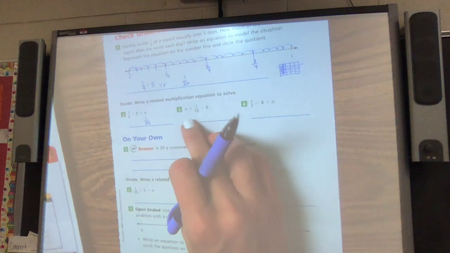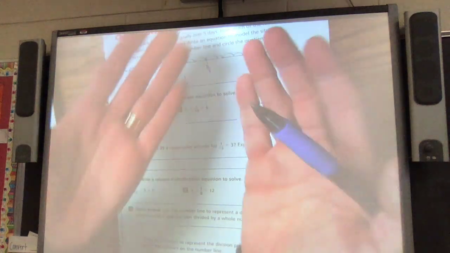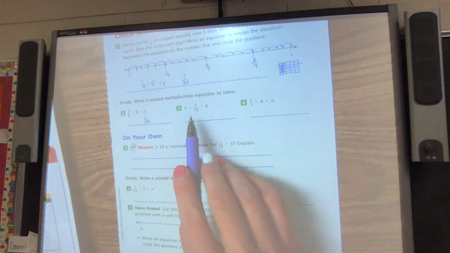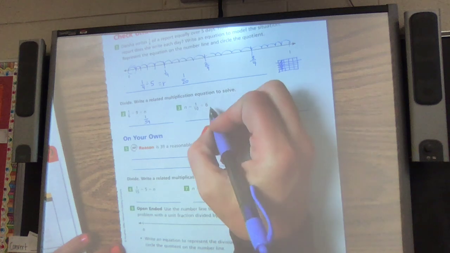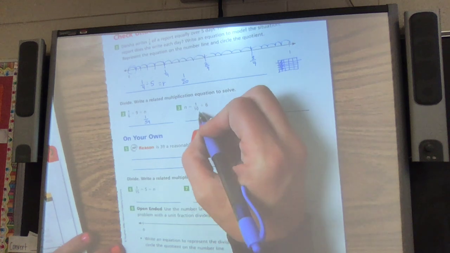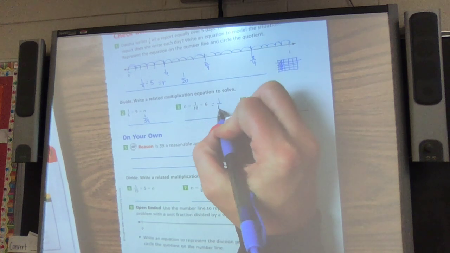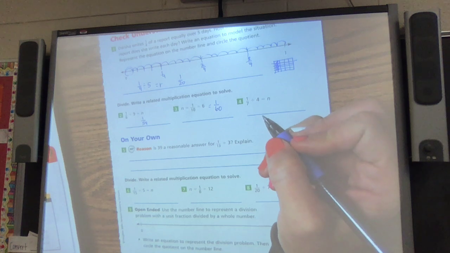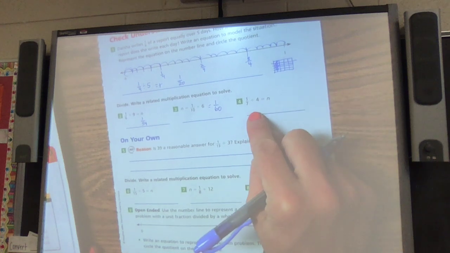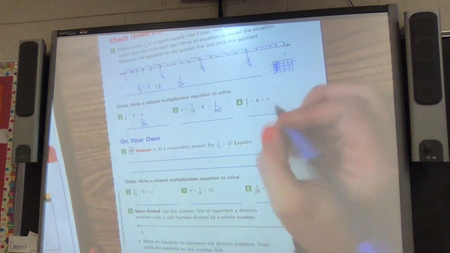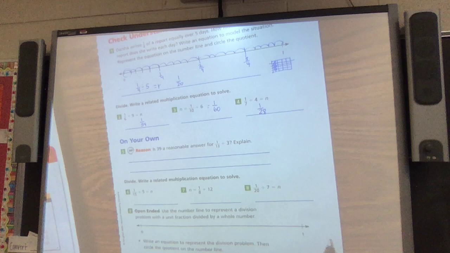This one just has the equation written a little backwards, but an equation is just equal on both sides. So something equals a 10th divided by 6. Again, I know that my answer is going to be smaller than a 10th. And I know 6 times 10 is 60. So a 10th divided by 6 is 1/60th. Number 4, a 7th divided by 4. Again, my answer is going to be smaller. And I know 7 times 4 is 28, so it's 1/28. I'm getting a very small piece.